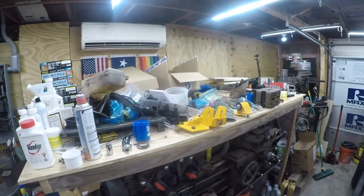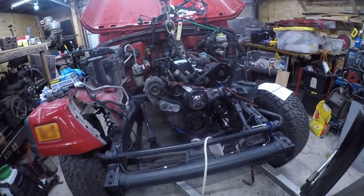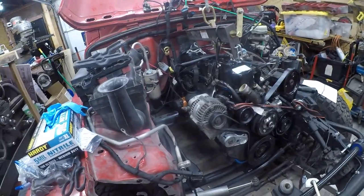Woo! It's been a long time to put this engine back in here. And maybe I'll remember where all these parts go. No, I have a pretty good idea where they go. So anyway, that's what we're up to today. The engine is really low in the frame, which gives me access above the transmission.